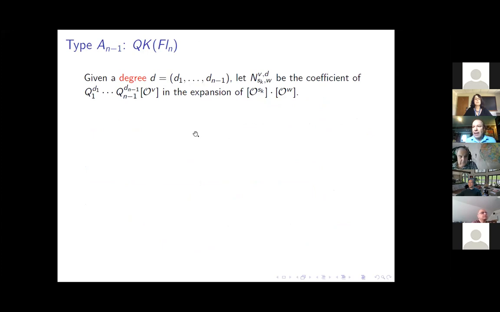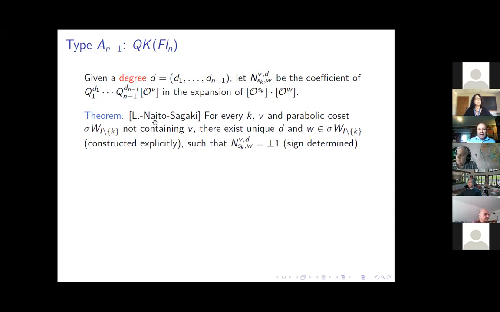So now I also said that I'm able to derive more explicit information in type A. So I will denote these Chevalley coefficients. I take the Schubert class indexed by W multiplied with the Schubert class indexed by simple reflection Sk. And in that expansion, I take the coefficient of the Schubert class indexed by V times this quantum monomial corresponding to exponents d1, ..., d(n-1). So I take this tuple of these. And this n_{Sk,W,V,d} is an integer coefficient that comes up in this multiplication.